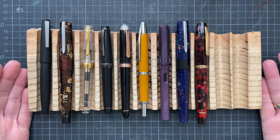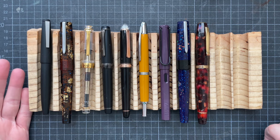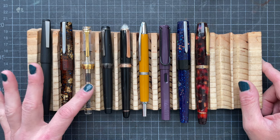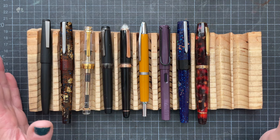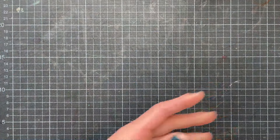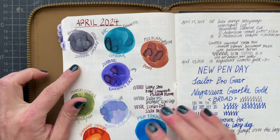Hello friends, it's Simone. I'm here to share my currently inked lineup for April 2024 and I have nine pens inked. One pen came along after I had already chosen the eight that I was pining for, so I decided I'm making the rules, I am breaking the rules, I will have nine pens inked. Let's just quickly recap what I did in my project inked down video. I pulled these four ink samples from my inked down box.